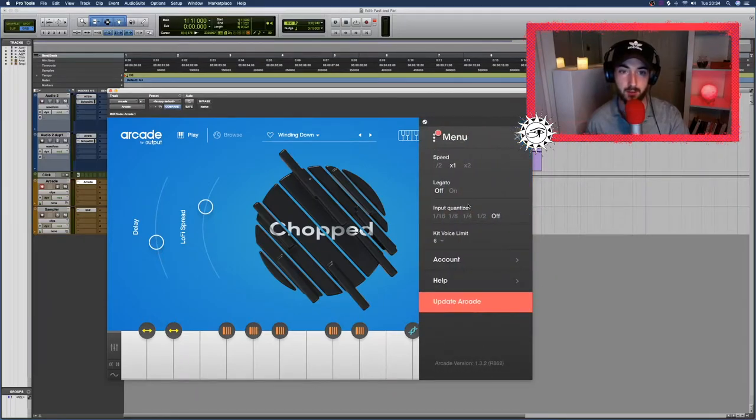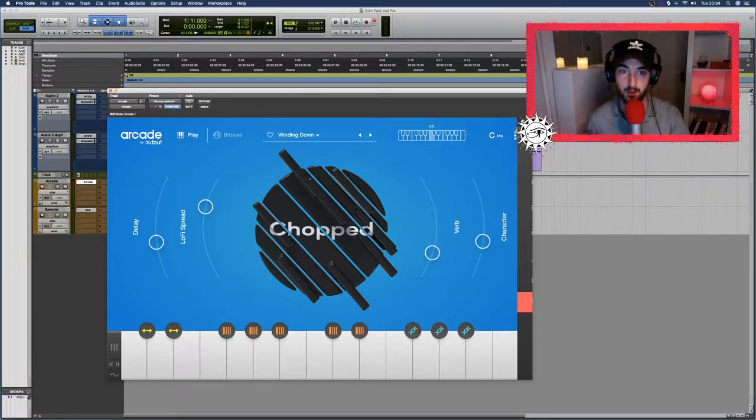Everything we do find, we can put it on half speed or double the speed. We can input quantize too, but you could do that in your DAW. Each of these keys you see I'm pressing now, it's all the black keys. They give you little functions, which I'll show off in a second.